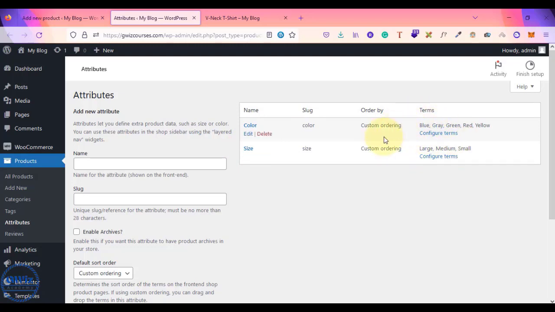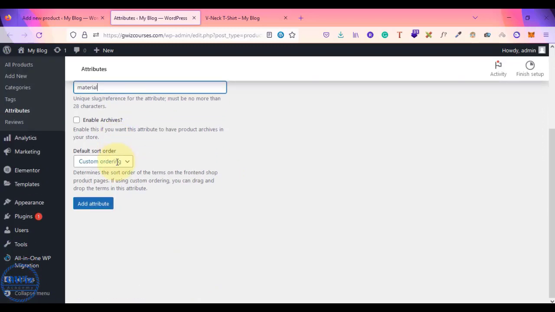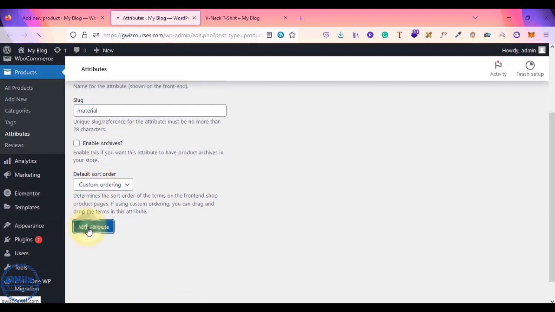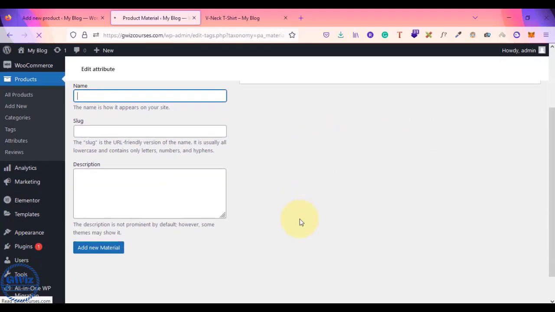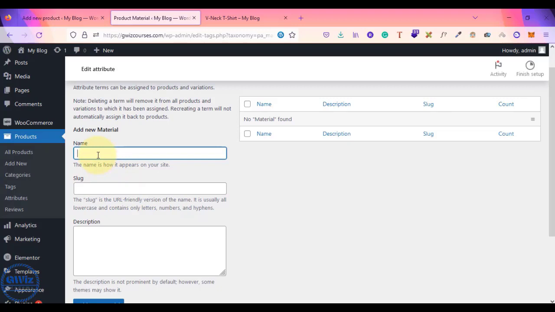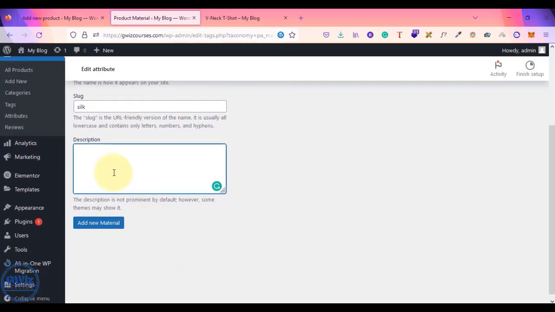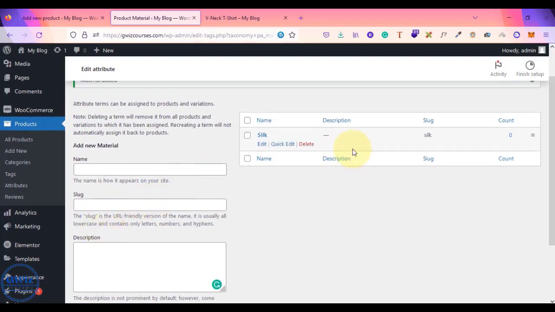These are the options. How to create? Let's create one more attribute called material. Material, and then click on add attribute, and here I'll click on configure terms, and under configure terms I'll add silk. Just ignore the description if you want, or add your own, add new material, and then silk is added.